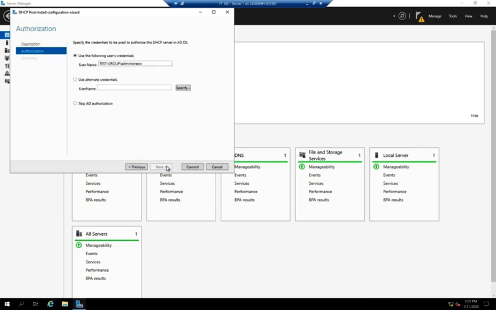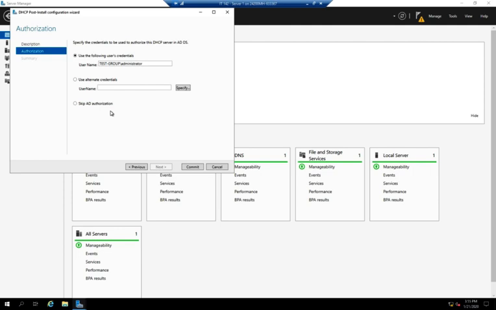All right, so let's go ahead and click Next. And we're going to use the following user's credentials. So basically, that's whoever you are. You need to give it an administrator's permission with the authorization, there we go, to authorize this server in Active Directory. And a standard domain admin will do that. If you're not logged in as that, you can use alternative credentials here, or you can skip it and come back and do it later on.